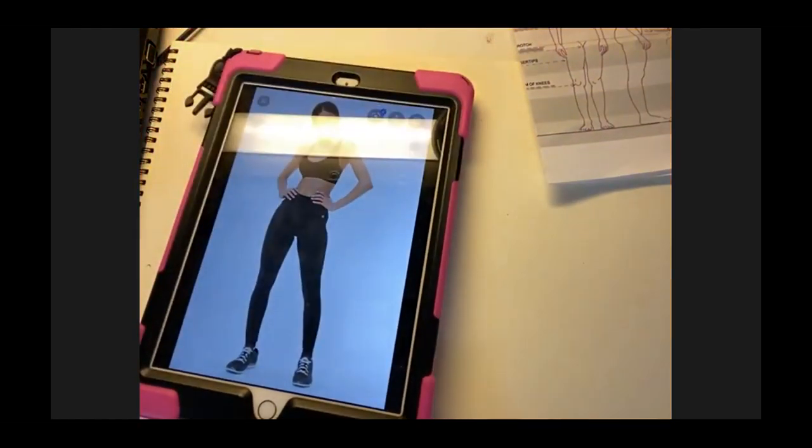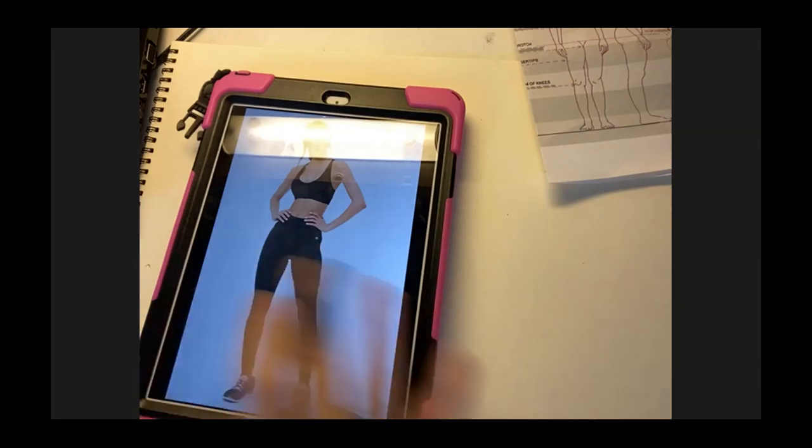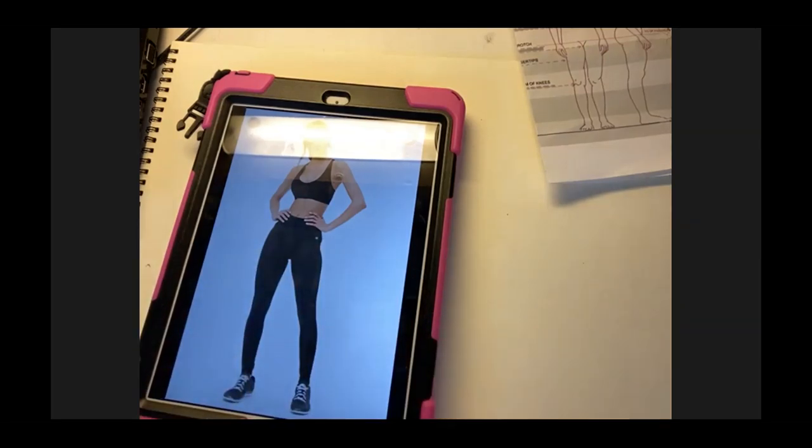Before I go on, Nanci, can I ask you, how did you search for those images? I Googled figure drawing. Okay, thank you. And then there was a tab that said reference, and they had these poses, and there were people crouched down with one leg out, which I would think would be more difficult. That's why I wanted to get just some basics. But if you have interest in figure drawing, you definitely have a way.